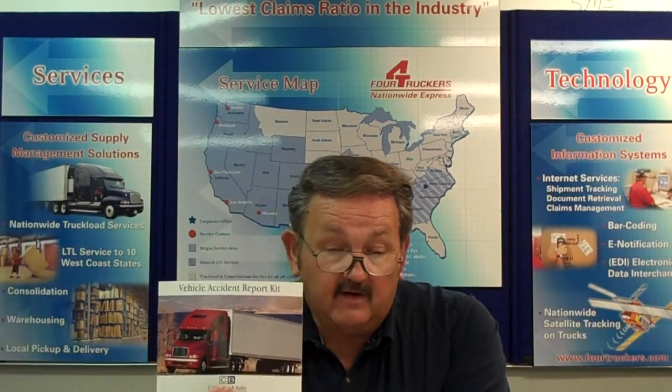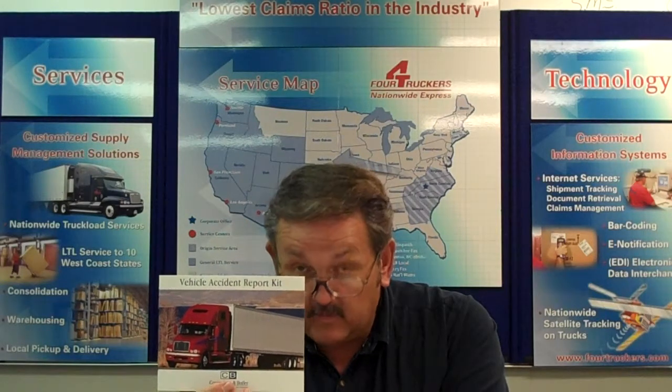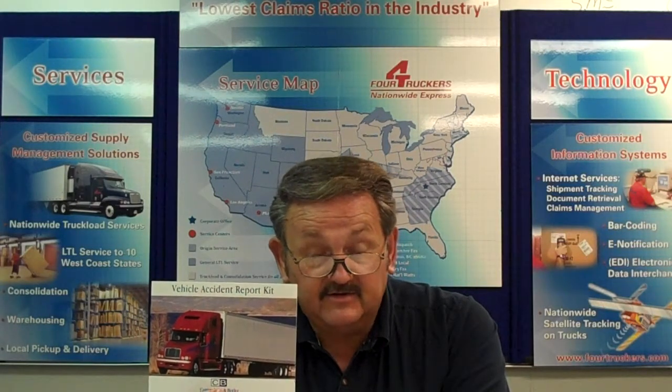In your accident reporting kit, you will also find our Cottingham and Butler accident reporting kit. This is part of our accident reporting kit here at Worldwide Logistics, and it is required of each driver that if you are involved in an accident event, you complete the information that is required in here.